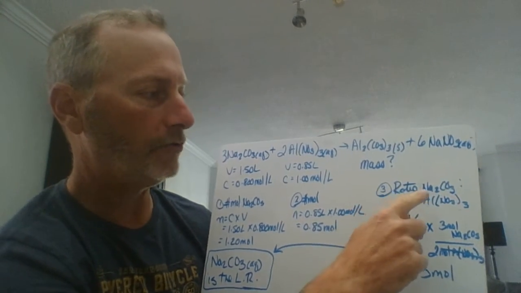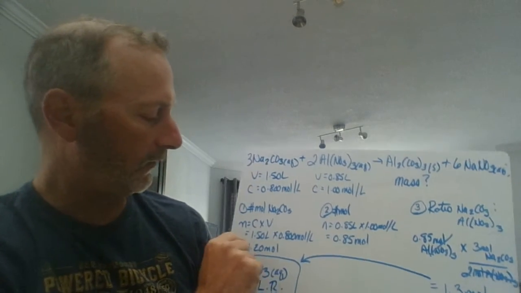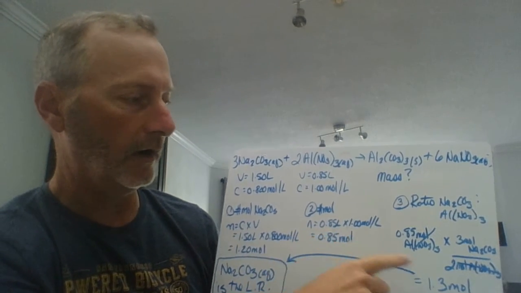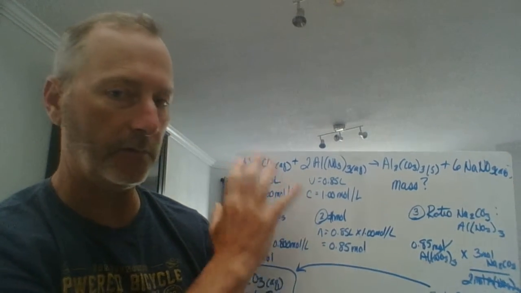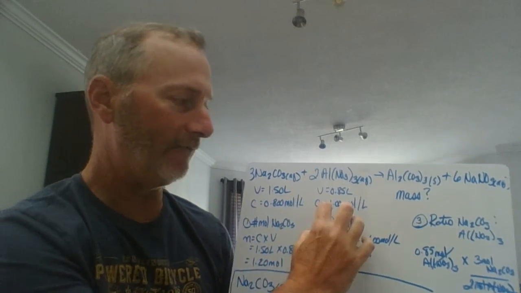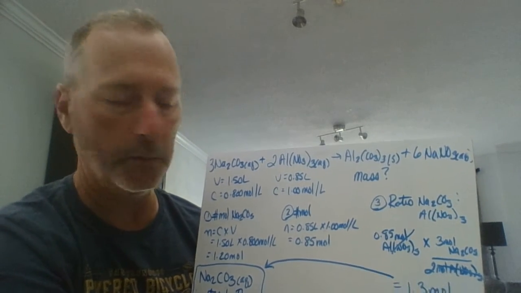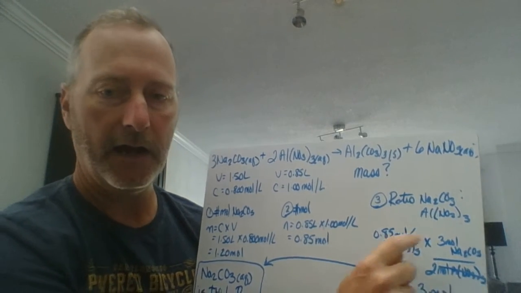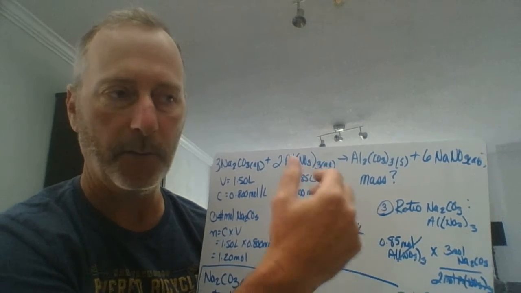Now, the ratio of these two. It doesn't matter which one you do. You could do 1.2 times your conversion factor to see how many you need here. So this first step, this is what we have, steps 1 and 2. I have this much, I have this much. Step 3, it doesn't matter which one you use. You can start with either, and I just used what the book did. So they're saying if I have this much aluminum nitrate, how much sodium carbonate do I need? That's what I'm finding in step 3.